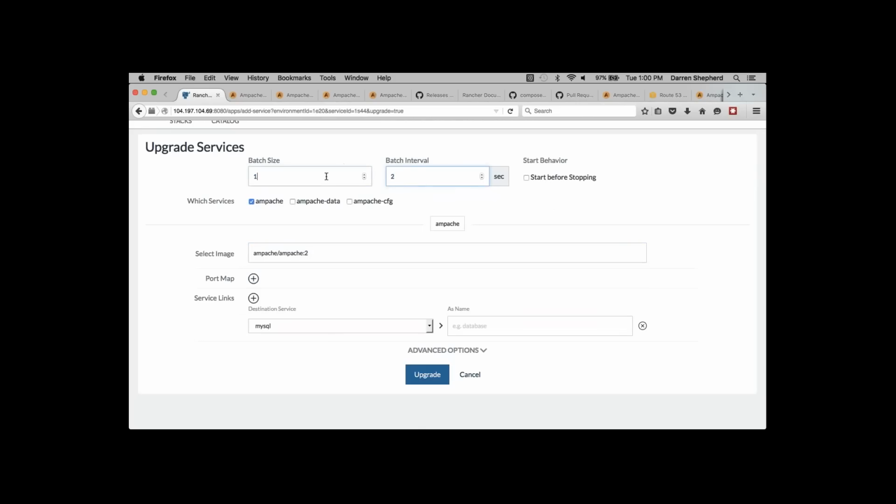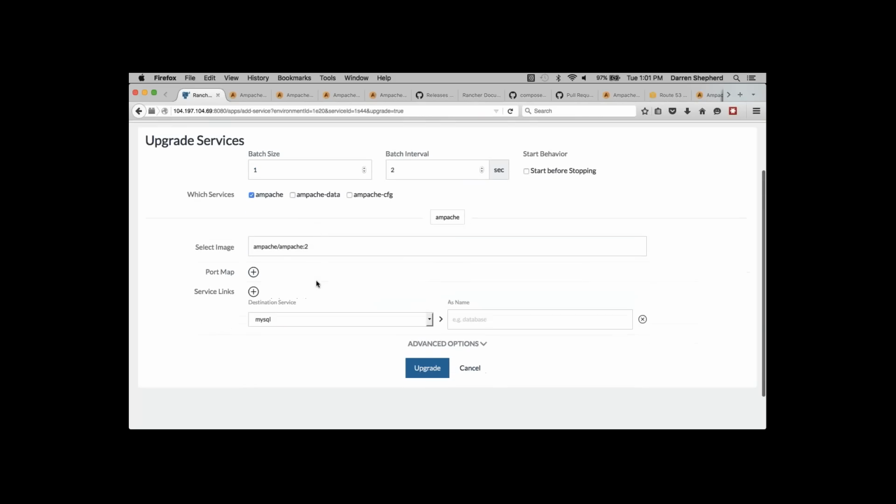So let's say I scaled this to 10 and I set a batch size of 2 and an interval of a minute. Then every minute it will spin up 2 of the new ones and scale down 2 of the old ones. And this works with sidekicks too and everything.